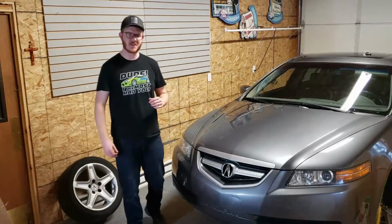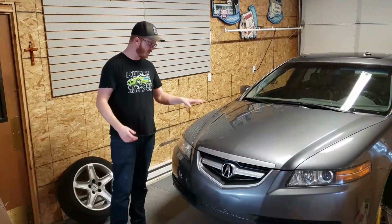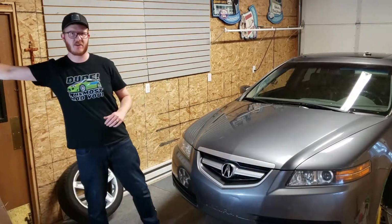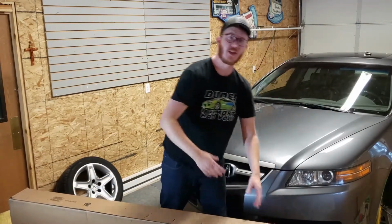One of the things that I decided to do with this Acura TL was to get a front lip or spoiler for it. There's a couple different versions you can get. For the 2004 to 2006 model year, I decided to go with an A-Spec style front lip. This is what came from the manufacturer. It's an option that they offered.